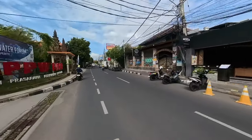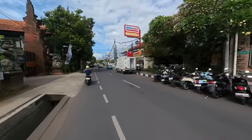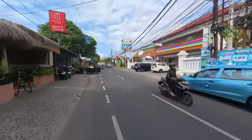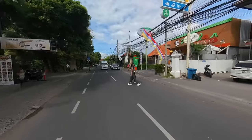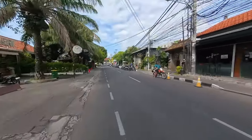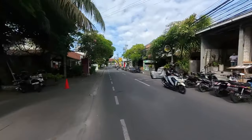Watu Jimba Resort. Mozza is another popular one. Casablanca has live music quite often, and they show sports if you're into that sort of thing too. You'll find plenty of these Alpha Marts and Indomarts, Circle K, Popular Express. So I think besides being a driver or a masseuse in Bali, you can open a convenience store every 10 meters.